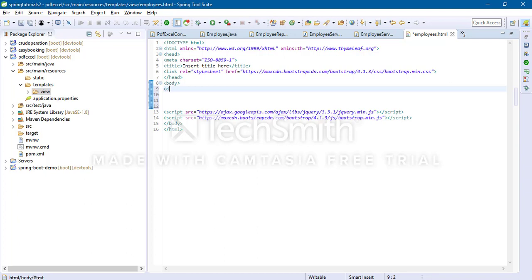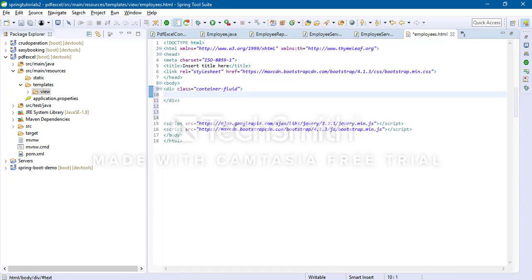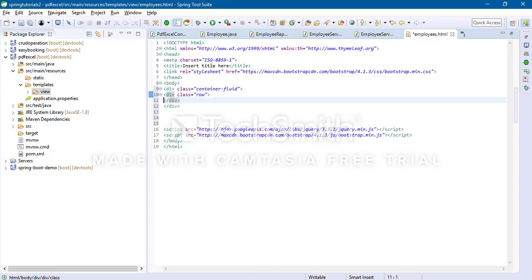Div class container-fluid. Next, I'm going to take one row. Class equal to row.